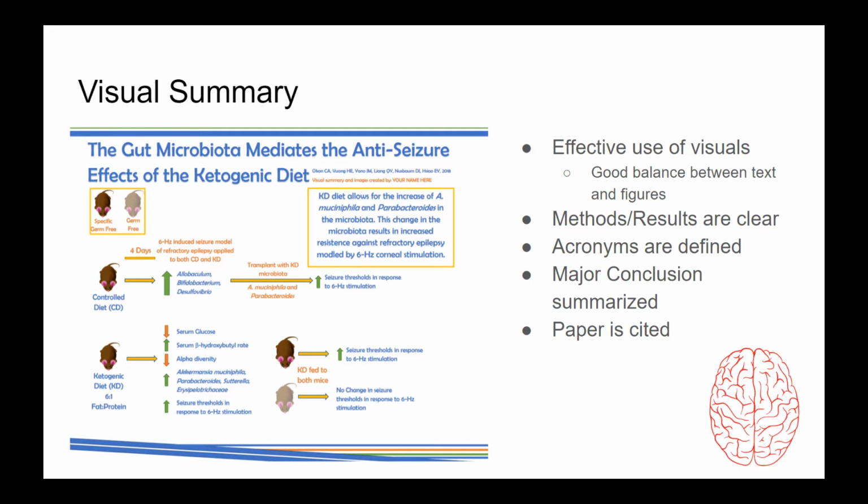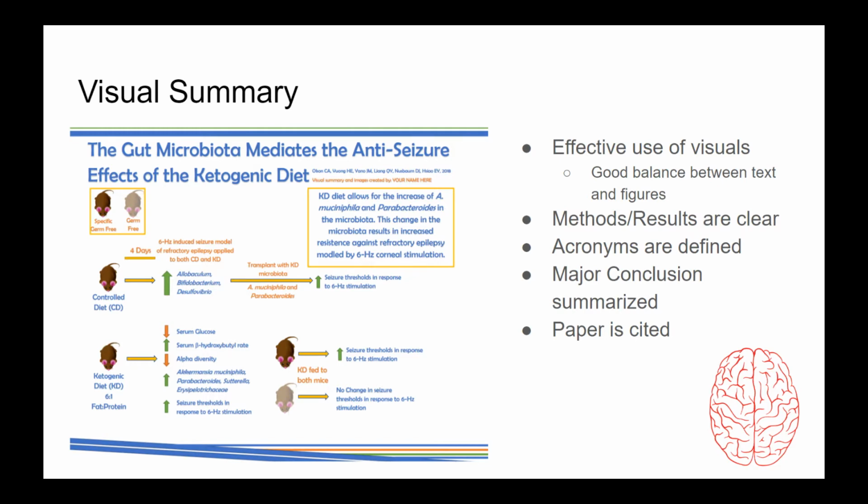The methods and the results are very clear from this summary as well, so it's very clear to see that without even reading the paper, as markers, we'd be able to understand what the major point of the paper was. As well as another thing that a lot of students missed in the past couple of years is to define the acronyms. So it might be very obvious to you guys, but when we're sifting through 50, it does get confusing. So please make sure to define the acronyms that the authors may be using.